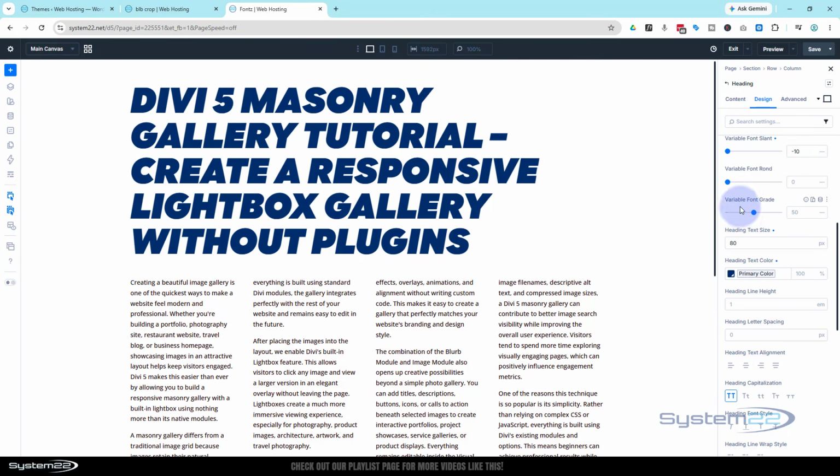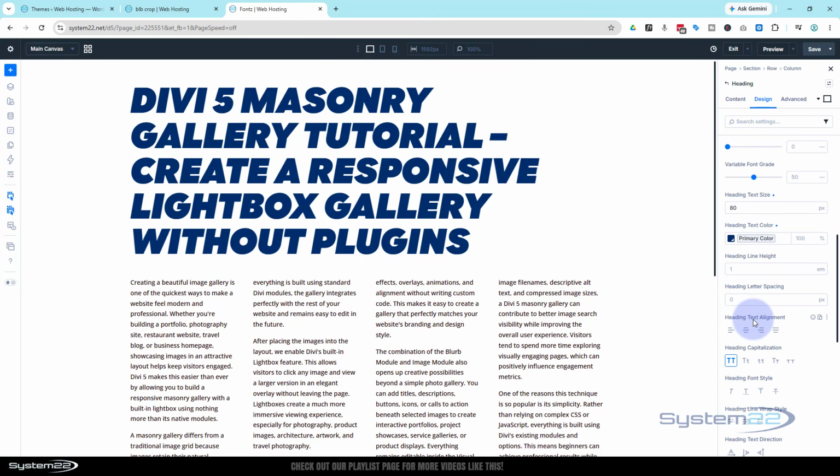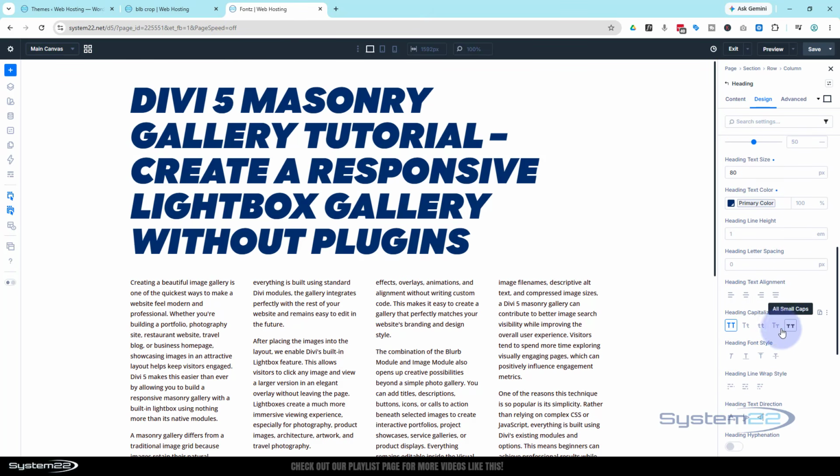And it's got a grade slider above, which I skipped over there. If you pull it up to the right for more, it'll just make it darker in that color. Drag it the other way, go slightly the other way. I was happy with the way it was. We've got our line height, self-explanatory, and letter spacing there, which are the standards. We've got our heading text alignment, which is the same as the other ones, etc.